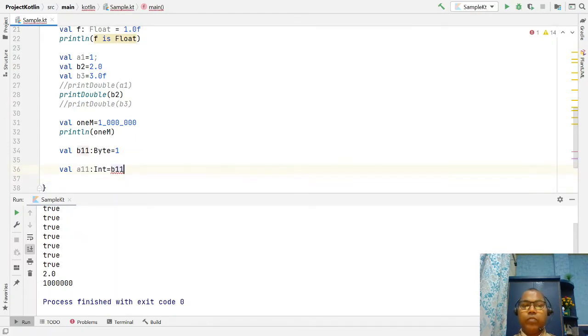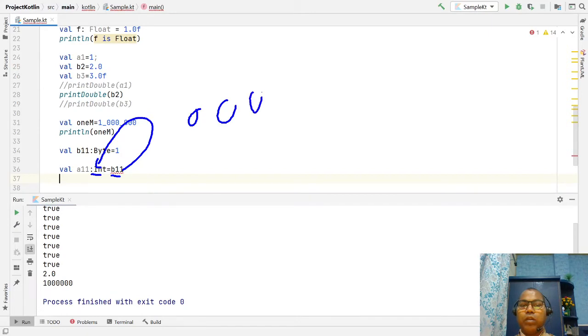If you try to convert your byte to int directly, it's not allowed. Byte is a smaller data type, and converting it to a bigger data type is not a subtype relationship. These are all objects. On a super type variable you can assign a small type, but here it is the number system. So whenever you want to go from byte to int, you first have to convert the byte value to an integer, and then you can assign it.